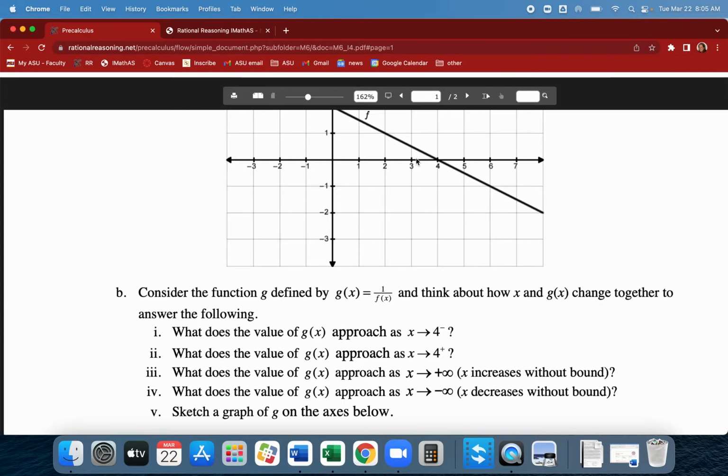So these two questions here, I could answer this one with positive infinity and this one with negative infinity. These are rewriting the whole thing in all math as opposed to half English, half math. They're saying the same thing. But we can either see that looking at the original graph and imagining reciprocals, since that's what this function g of x is. You could write out a table of values if you wanted to for points around 4, like we could have worked out specific values.